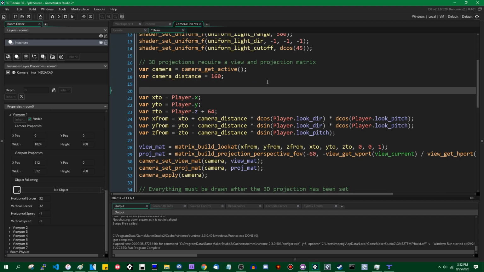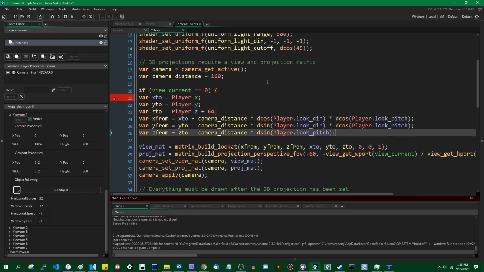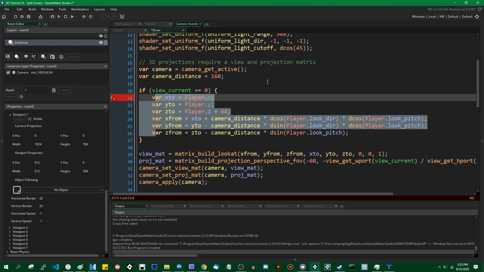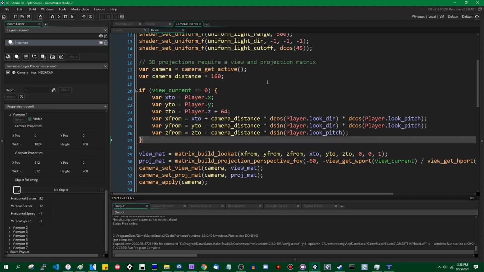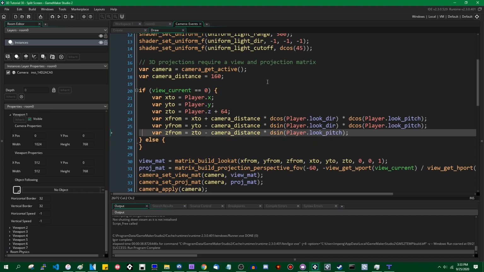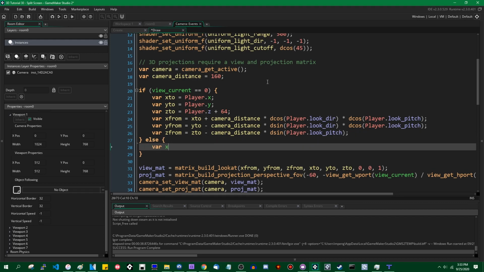So using view current, you can use this like any other variable. Obviously, you can do things like use it in a comparison in an if statement. You can say if view current equals 0, then the x2, y2, z2, x from y from z from variables contain one thing. Otherwise, you can say, let's see, I suppose going with the surveillance camera thing, you can say x2 is going to be the room origin.